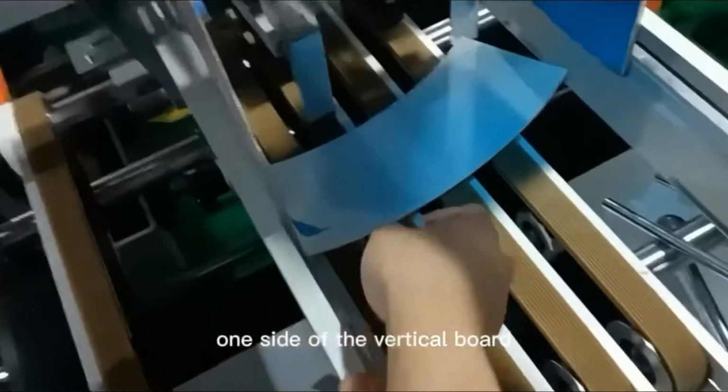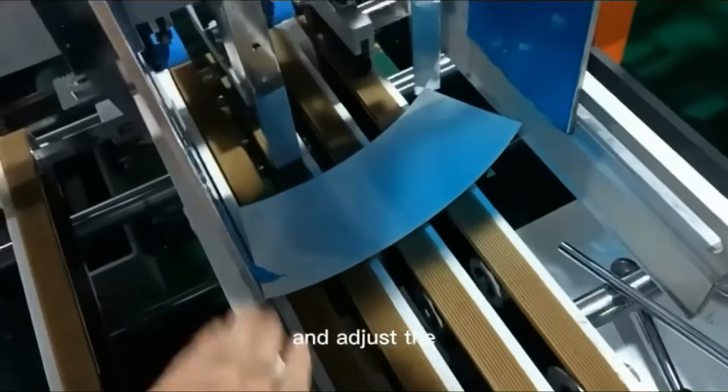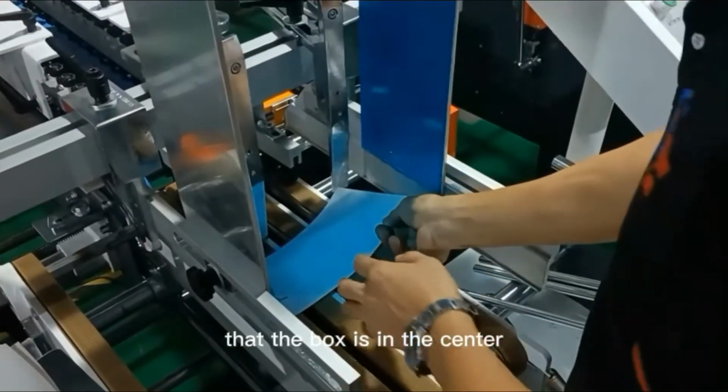Now fix one side of the vertical bars and adjust the other side to make sure that the box is in the center.